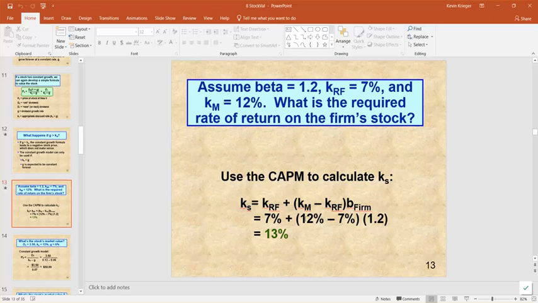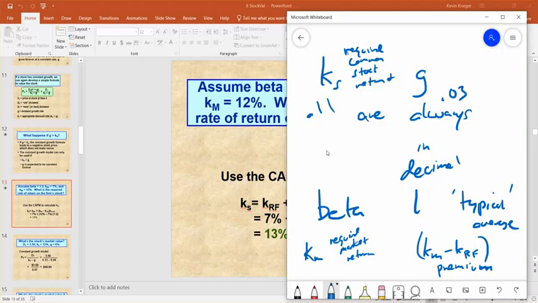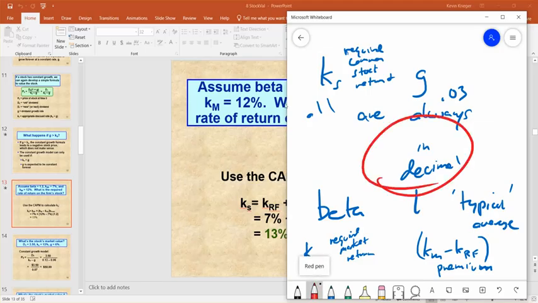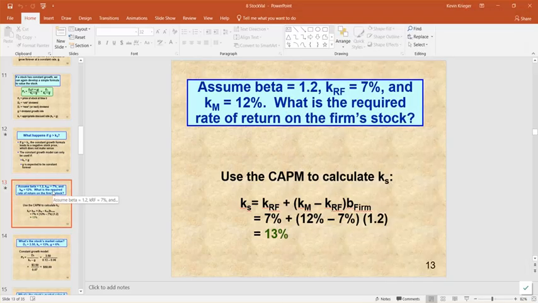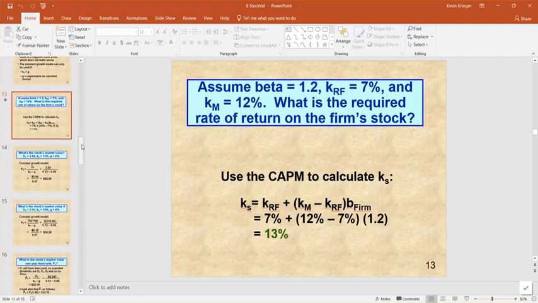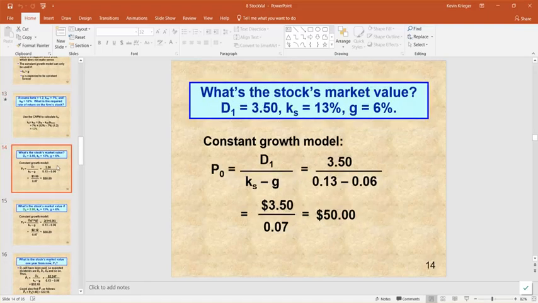When you quote a premium or write it down, you've already subtracted the risk-free rate in the calculation. And again, another thing to keep in mind is your KS, like in this example, might be 13%, but we already talked about this. When you go to plug it in and use it in the formula we just saw, it's in decimal form. So you might get 13% depending on how you write down the pieces of this calculation, but when you utilize a KS in the valuation scheme, you've got to change from percent to decimal.